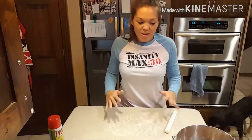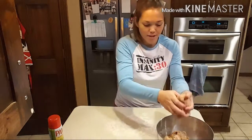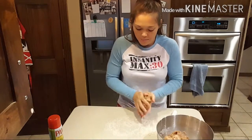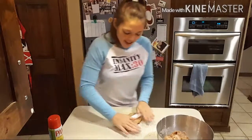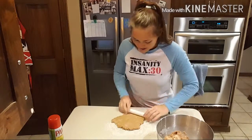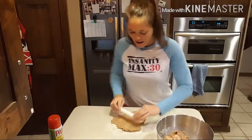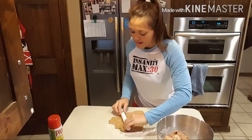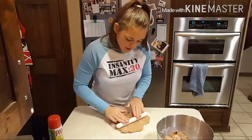Okay, so now that we've got all the ingredients mixed up in a bowl, it's going to look like dough. I put a little bit of flour on the table, and then I use this really crummy rolling pin, and I get it to maybe a quarter inch thick, because these things are definitely going to rise in the oven. And before you start mixing all the ingredients, obviously you want to preheat your oven to 375. So that looks about right.